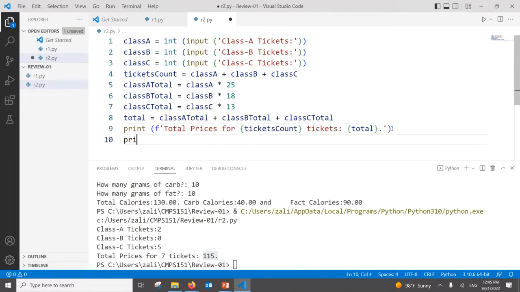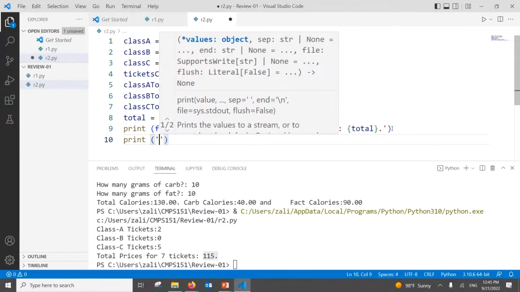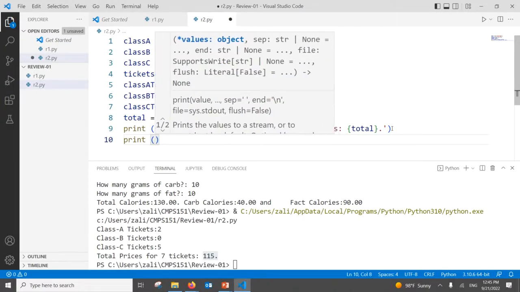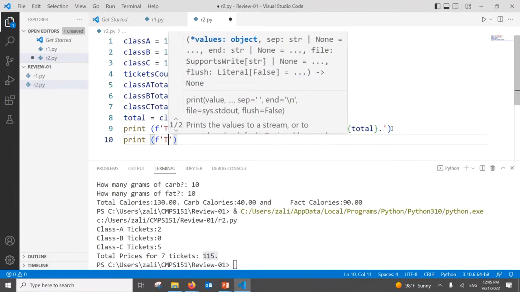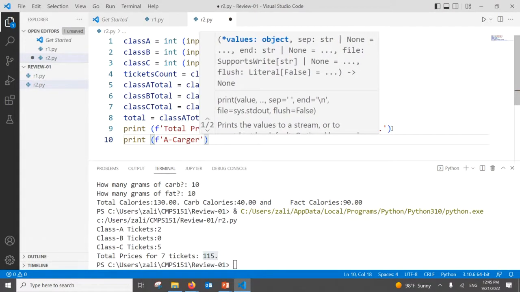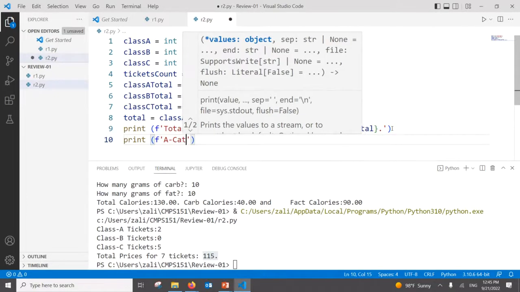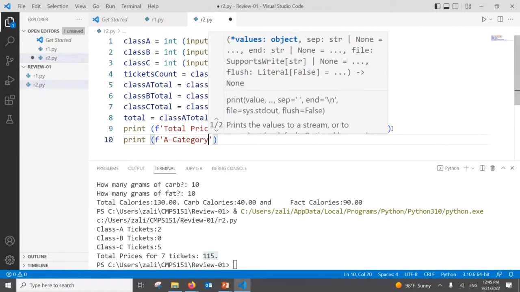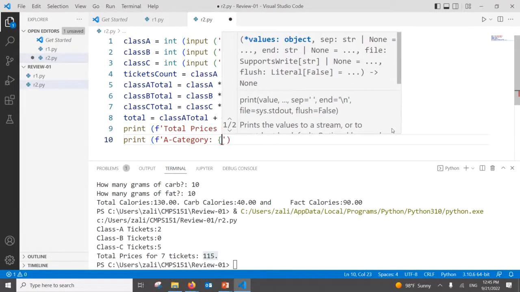And your output also, you can say print F, for example, Ticket A category, right? What are we going to write here? A category, for example, we tell it how many tickets.